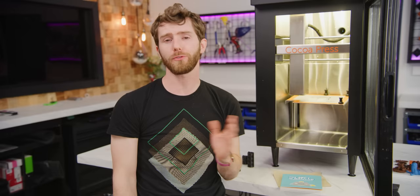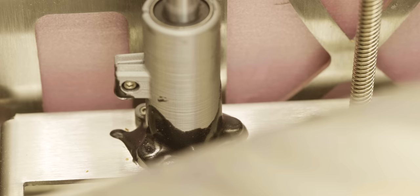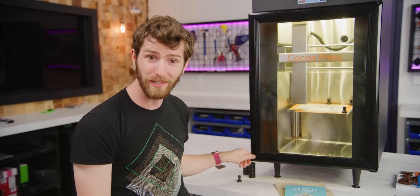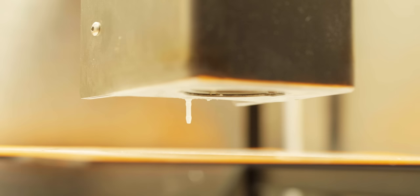As for the Z axis, it's more traditional — it rides on two rails with a screw hidden behind the stainless panel at the back. Unfortunately, our best guess is that the parts kit stored inside the printer during shipping managed to crack one of the bearing mounts in transit. Replacing it would have required an almost complete disassembly, so instead we pried back the sheet metal and epoxied the ever-loving bejesus out of it. Since then it's held up fine thanks to the auto bed leveling grid, but we treat it gingerly anyway, just to be safe.